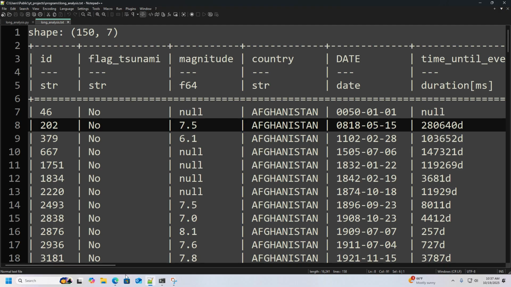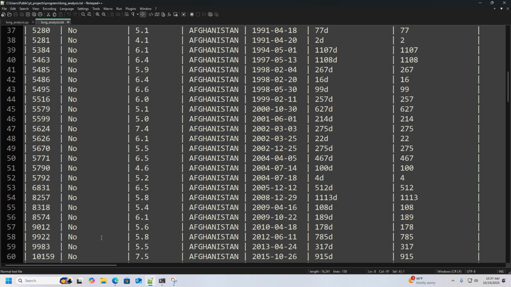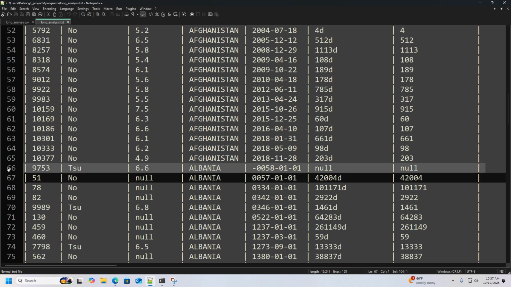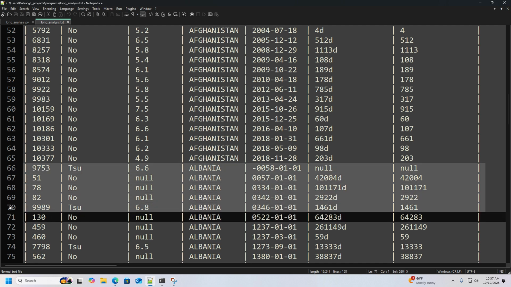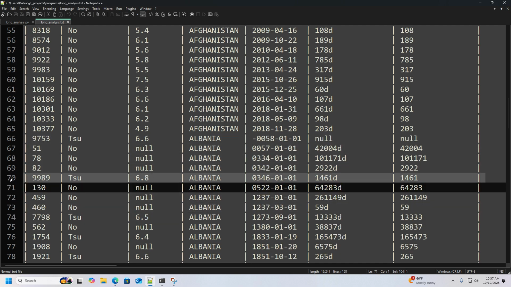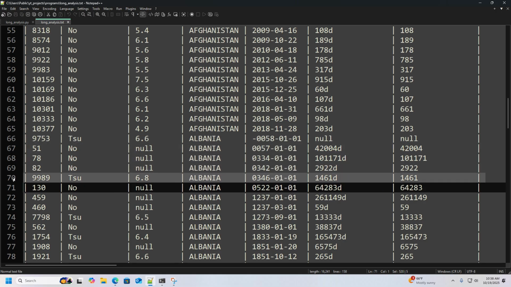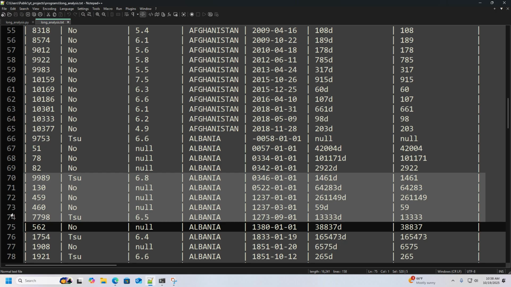So this is the second part of a series that I'm doing on date time methods. The next video I'm going to do something similar. I'm going to calculate the time until an event occurs, but I'm going to calculate the time that elapses between each tsunami occurs, which is a little bit different because there are records that don't have tsunamis and records that do. So we need to find a way to get the time that elapses between this event and this event, and this event and this event, and so on, which is a little tricky to do. But I'll go over the strategy I use to do that.